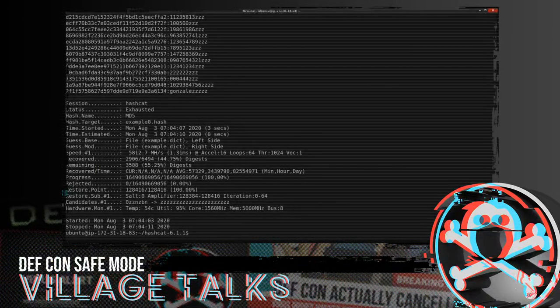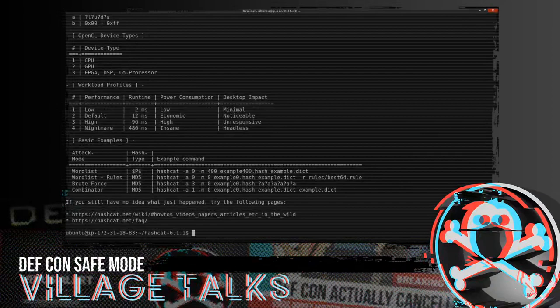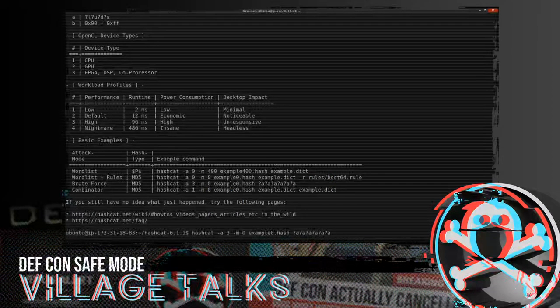So the next one we'll do is a brute force. Now, this is going to be a very simple example of a mask attack, and we'll talk about mask attacks later. Brute forcing is when we take a string and then increment it by either a number or a letter to exhaust a full key space. So in this case, we're doing 1, 2, 3, 4, 5, 6 spaces of all characters. So that's numbers, letters, lowercase and uppercase, and then specials.